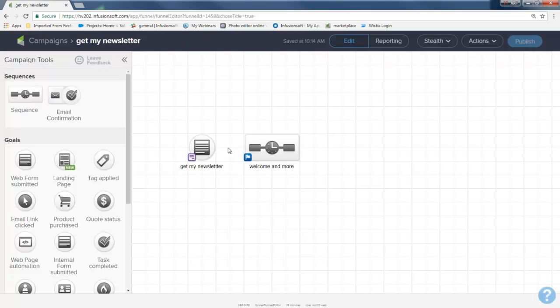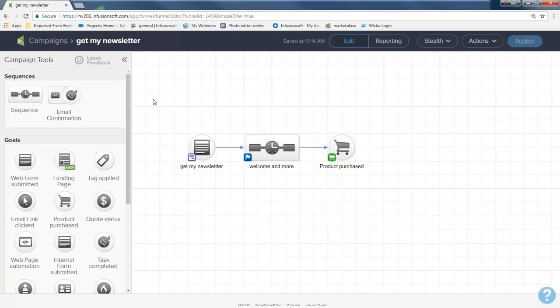To connect them again, hover over the icon to the left, left-click and grab the arrow, move it to the right. So now we have the ingredients for our campaign right here. If you're going to use our Infusionsoft shopping cart, you can add another goal and connect them together that they purchased your product.